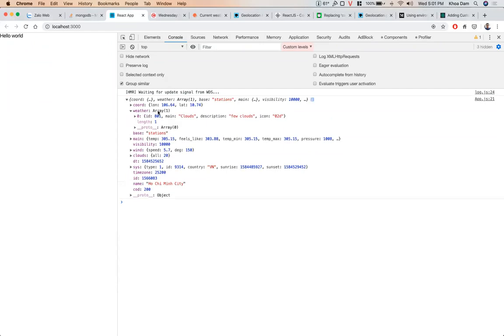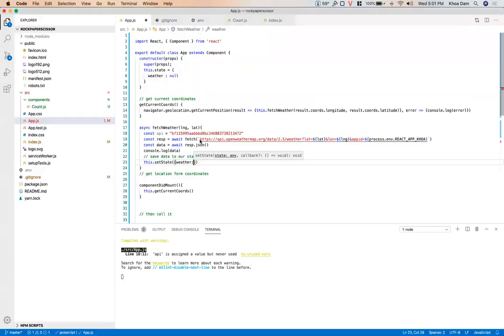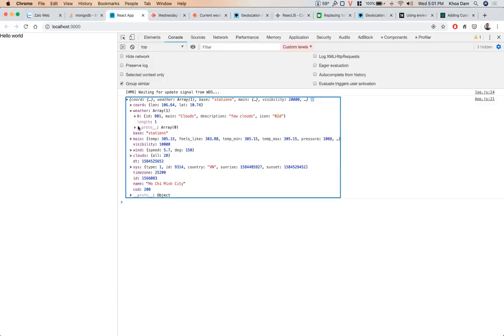Whether this one? I don't know. Whatever, just data. Let's get all of them. What if we want to use all of them, right? We want to use the name, the coordinates, the weather. So let's get all of them.